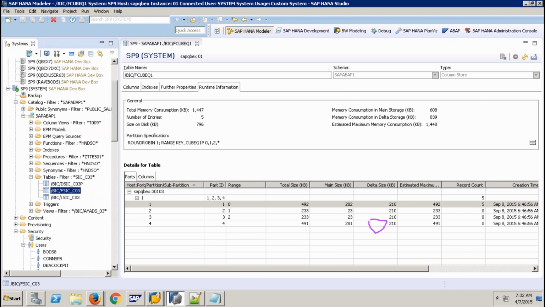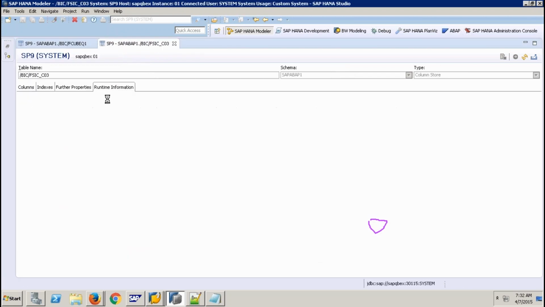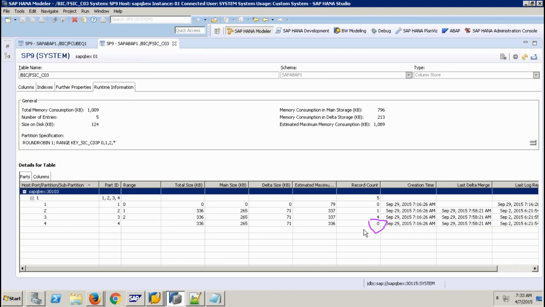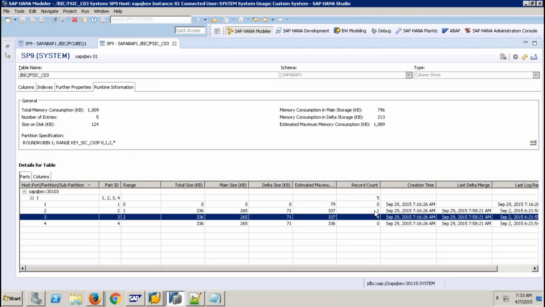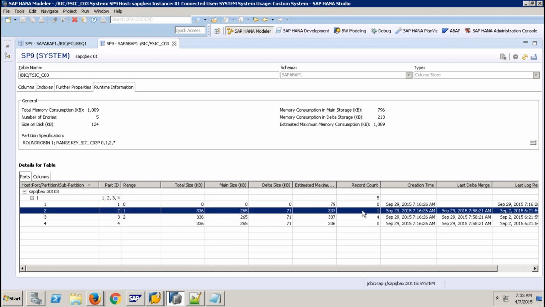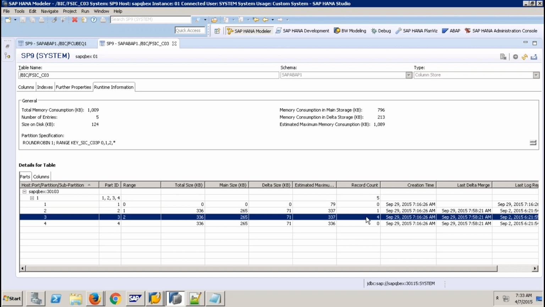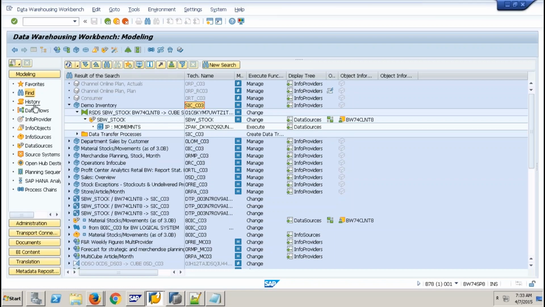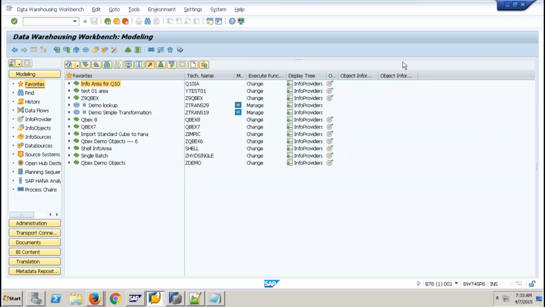Now I'm going to the F table. See, in case of this inventory queue, it is using partitions 1 and 2. There's one initialized stock record, and there are 4 records which are the movements portion. So it is using partition numbers 2 and 3 in case of a non-cumulative queue. That is what I want to touch on.